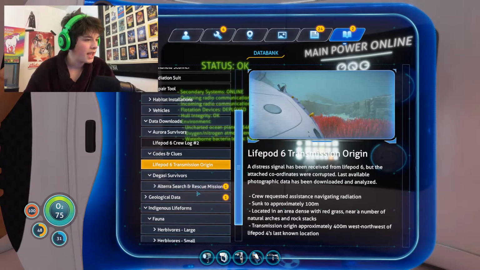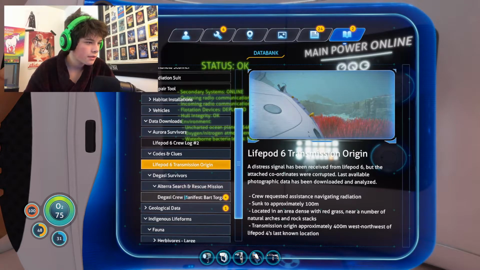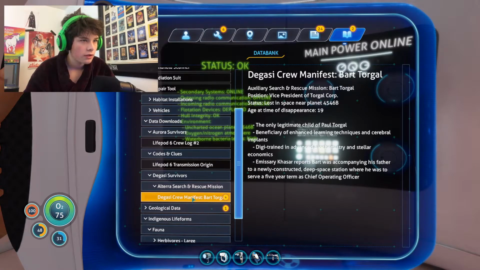Degasi survivors. Degasi crew manifest, Bart Torgal. I think this is the thing that we may have picked up at the large wreck, but auxiliary search and rescue mission, Bart Torgal. Position: Vice President of Torgal Corp. Status: lost in space near planet 4546b.